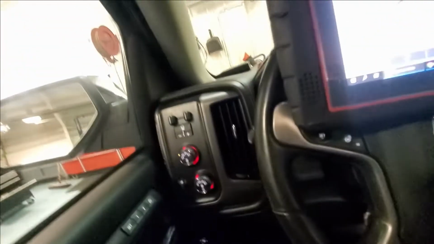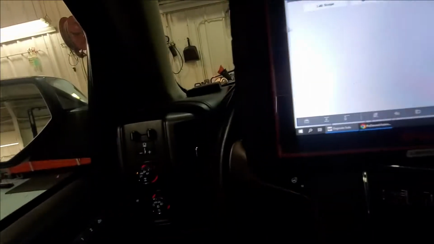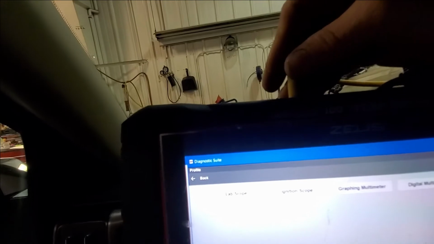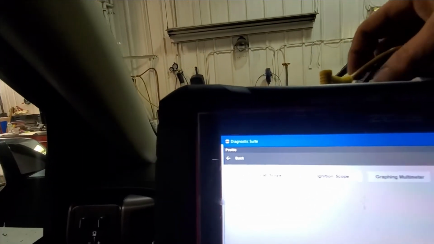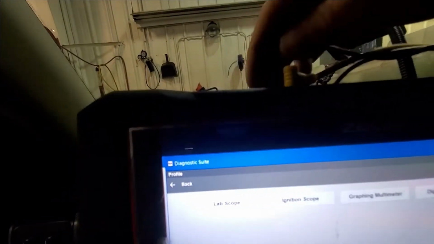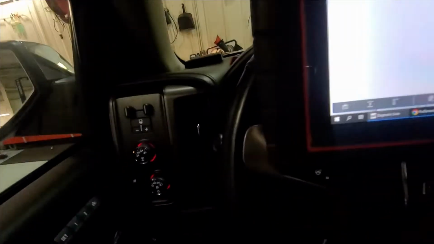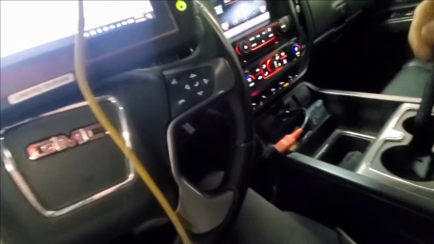So let me get a scope lead. All right, let's get this lab scope. You could use a multimeter here too, guys. I'm just utilizing what's in front of me. So we're just going to hook up our yellow trace, our first trace, and use this because it'll be a better visual. But if you had to use a meter, obviously you could use that too. So now we need to ground it. We'll just ground it here.